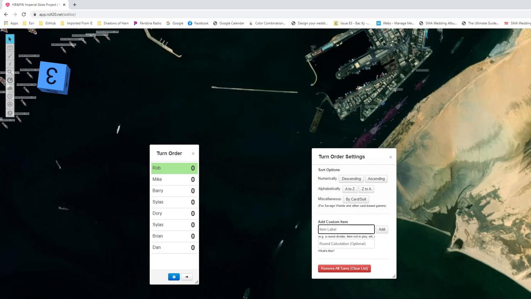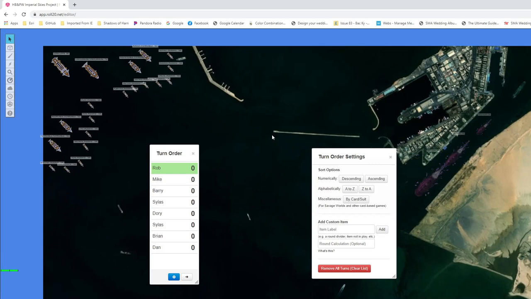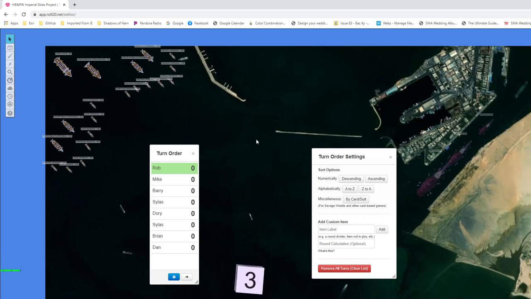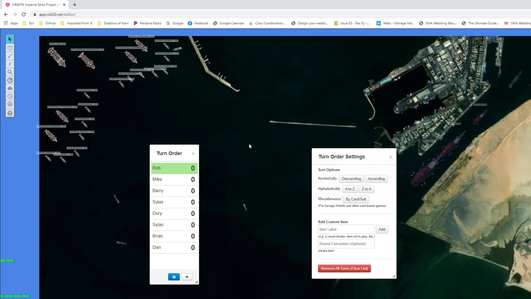Is that Nicholas? Yes. Okay, Nicholas. We have a French ship you could command if you like. Yeah, there's lots of small French ships, so I think I can take a couple of those. Yeah, talk to Barry or Mike or Rob. They're the French commanders, and I'm sure that you guys can figure out how to command the various ships.